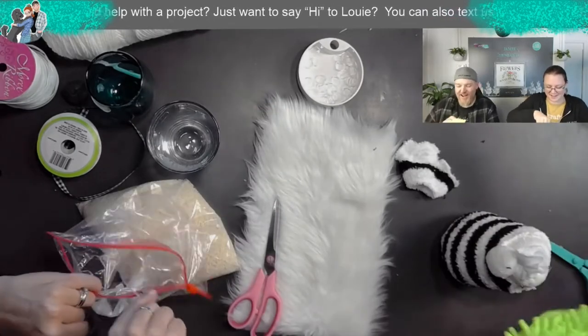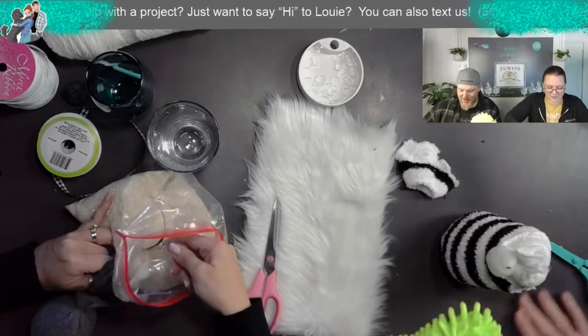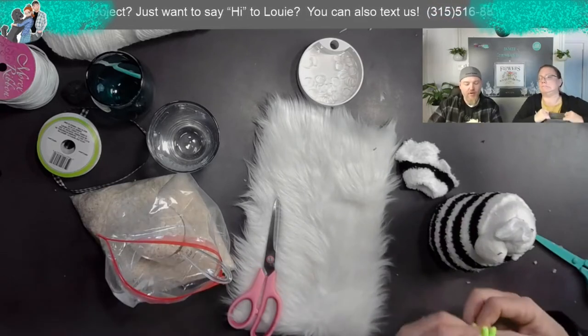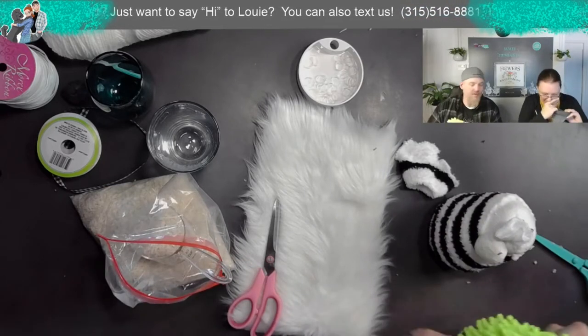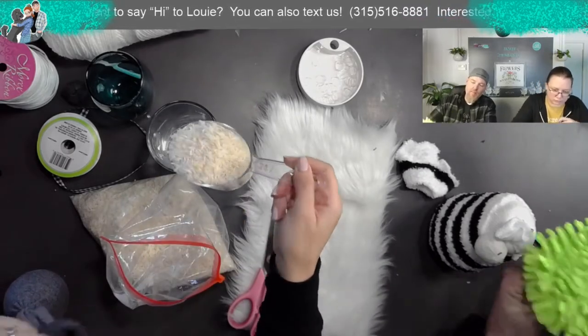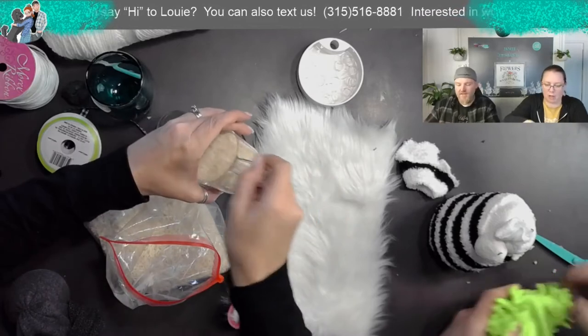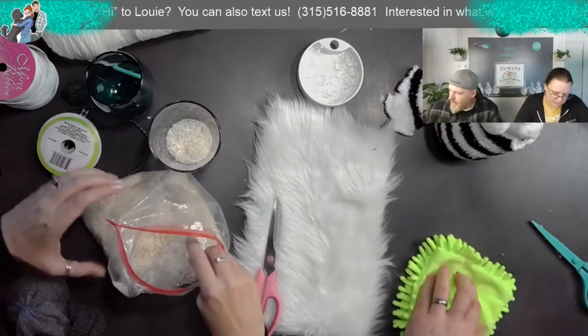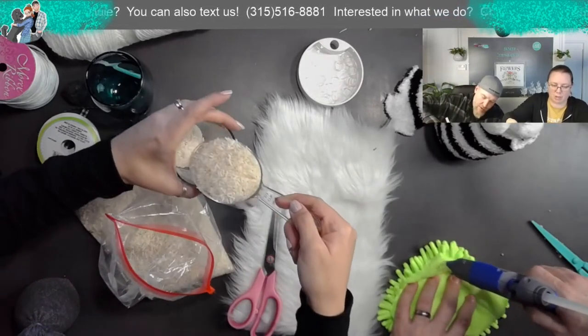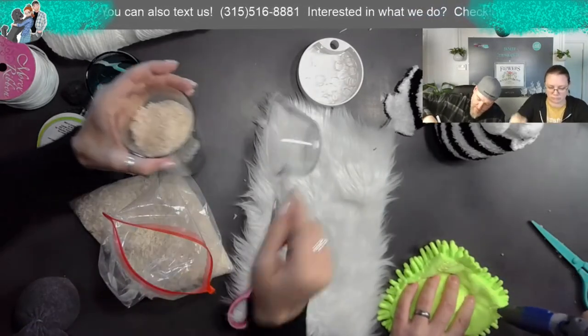Now I got to figure out how I'm going to turn this into a hat. And I'm thinking, on our other ones, we just kind of folded it over and hot glued them. I don't know why I keep calling it super glue. I think that'll work for this. Pop them down on there and then just glue the hat on. So I'm going to try a little glue on the back here. I'm actually going to try a lot of glue on the back here because it's kind of really fuzzy.